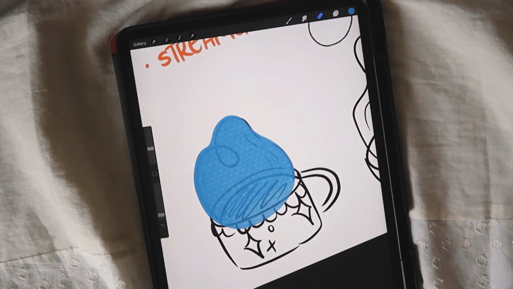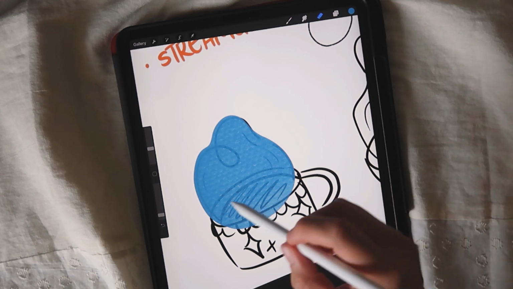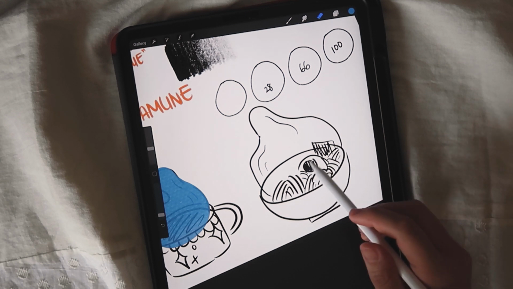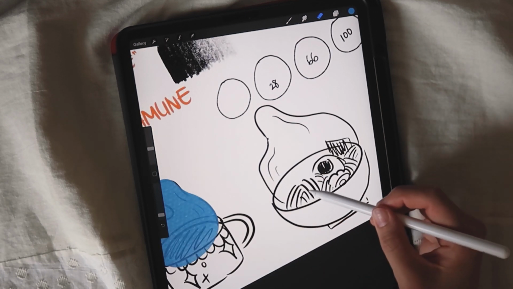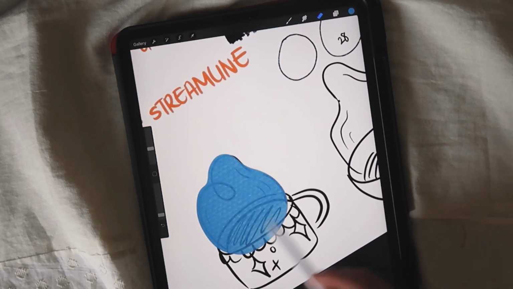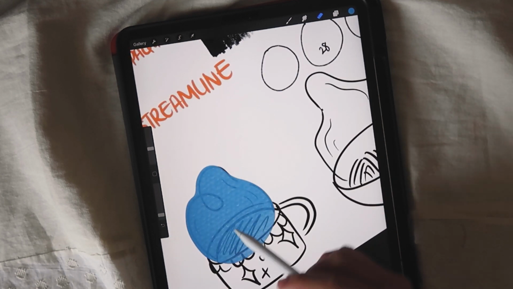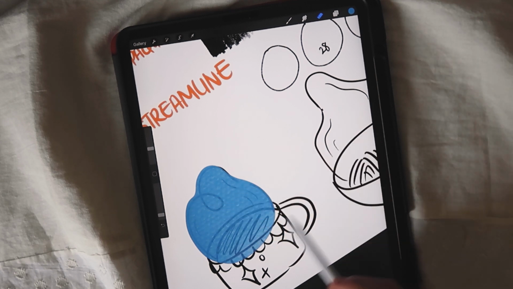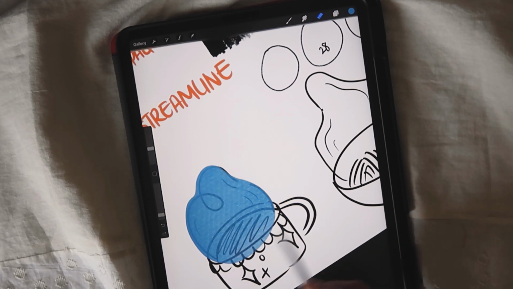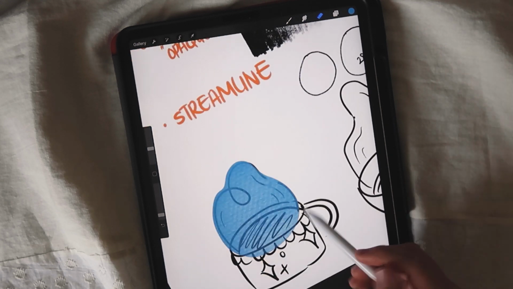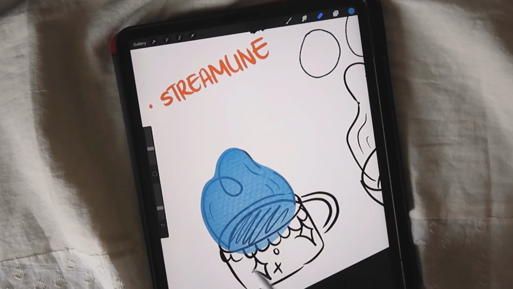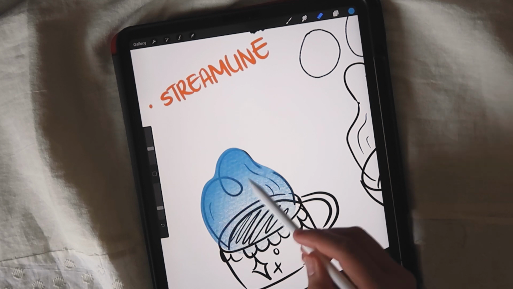Oh, cool. Kind of see through it, because you might be adding a lot of stuff here. Like for example, with this ramen bowl, you work so hard on drawing the ramen and the egg and the seaweed and stuff, you don't want to block it. So yeah, it's nice to have it a little bit more transparent here and then keep it a little bit darker here. So that's what I'm gonna do. I'm just gonna do a nice little sweep with my eraser. Nice little sweep. And then to make it harder, I'm going to turn up the opacity. This is 31% now, and I'm just gonna keep going up.